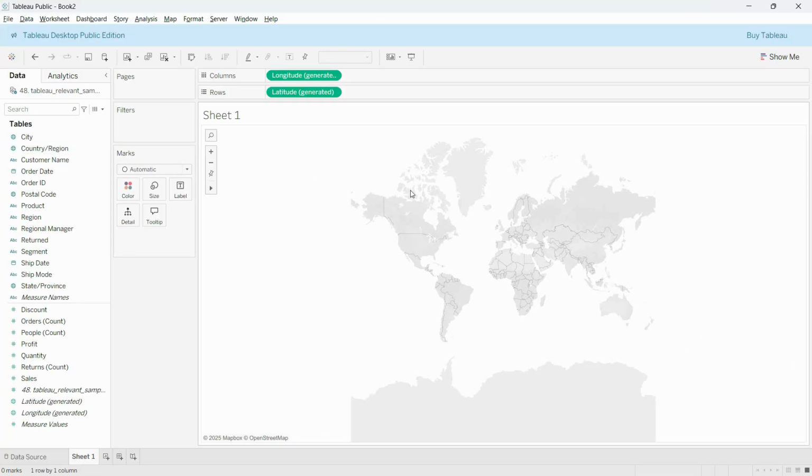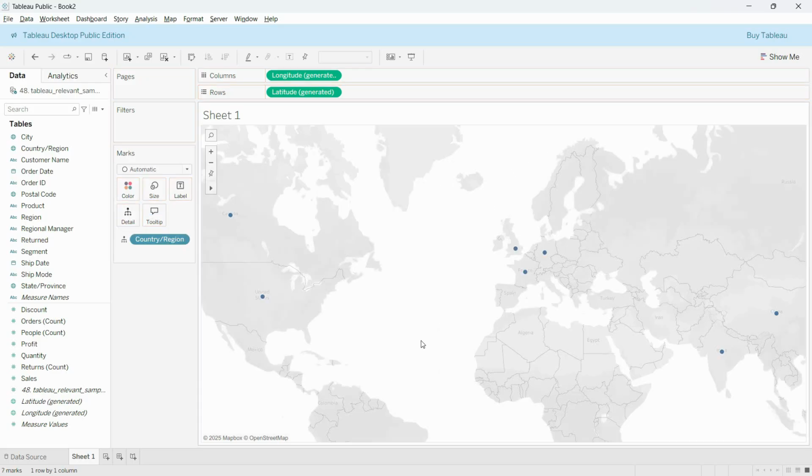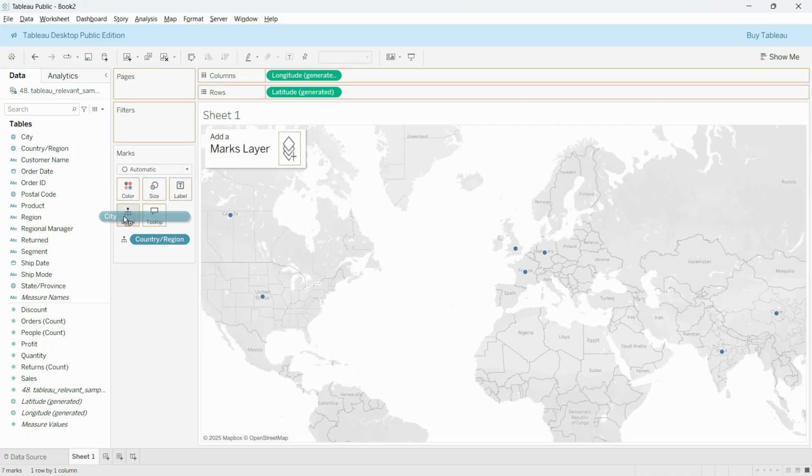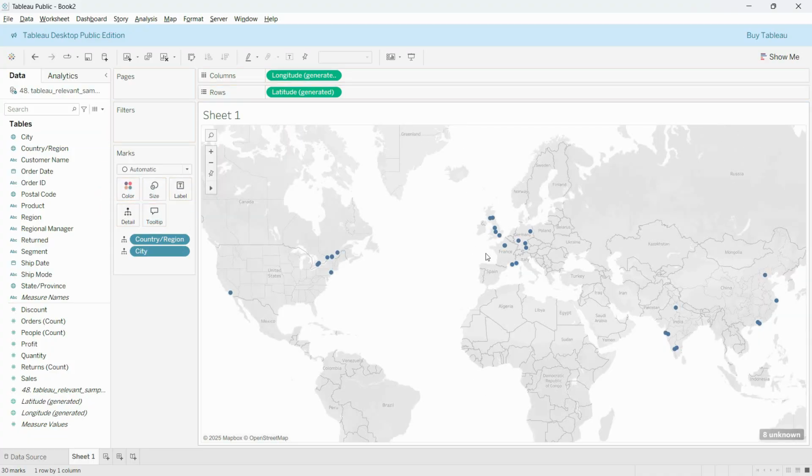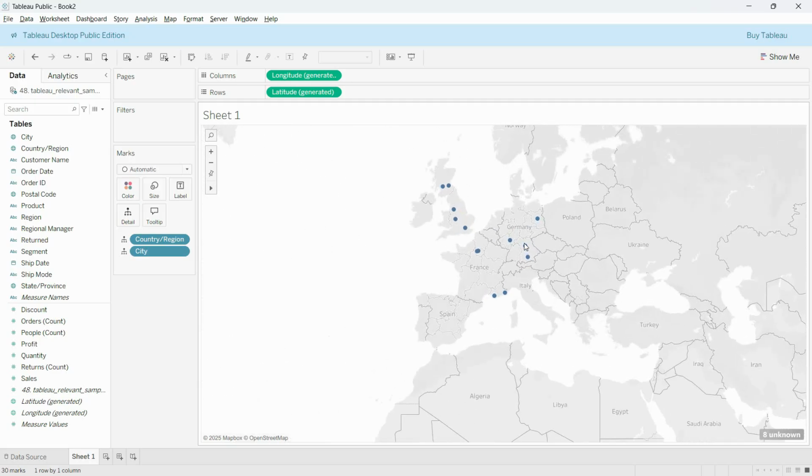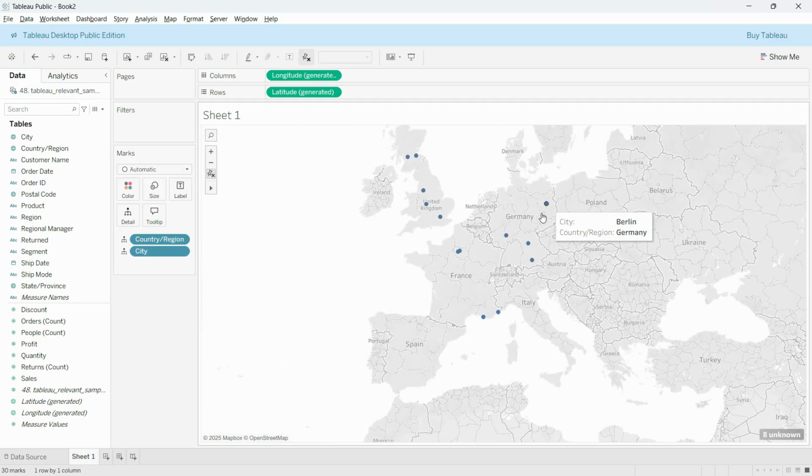Now let's plot some data here on the world map, so that we can identify different performance city-wise, country-wise on a map plot. So let's hold the country and put it in the details. This will identify different countries that are used in the data, and it highlights all of them in a circle style. Now let's put the cities as well and put it in the details. And you can see the circles are now increased so that it can show that within Germany, let's say, we have a couple of sales in different cities or regions.